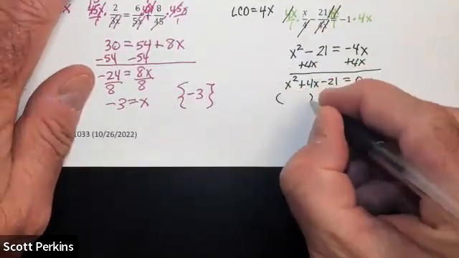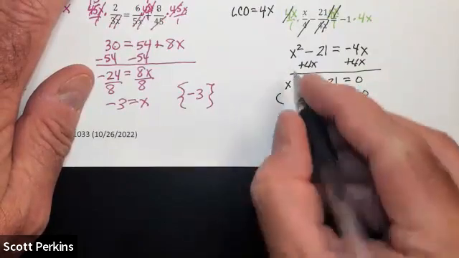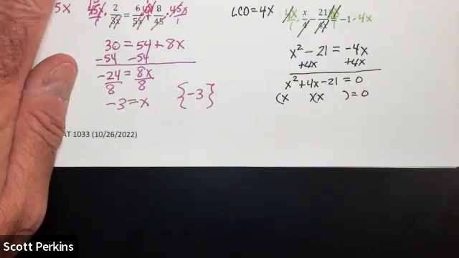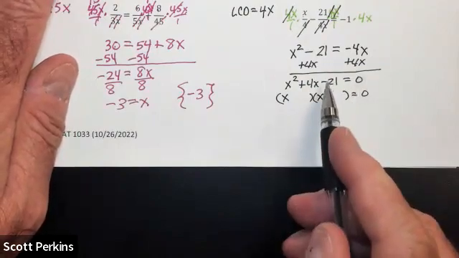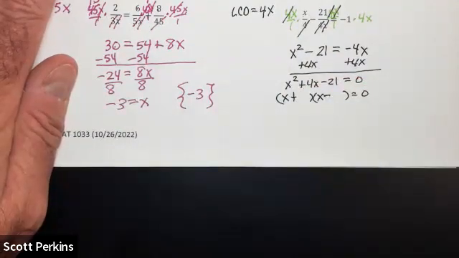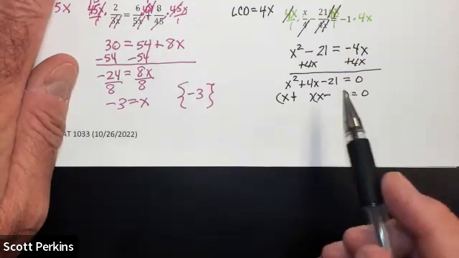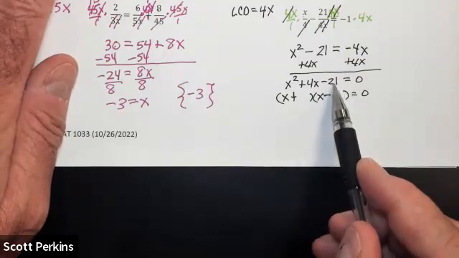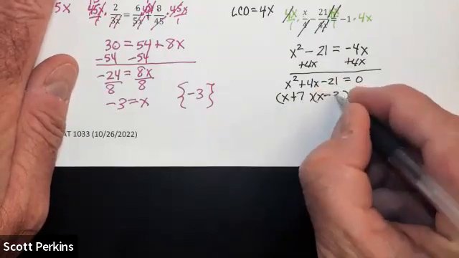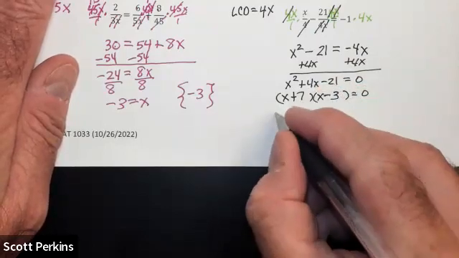I'm going to unfoil this. There's a 1 in front of the x squared, so x and x. All right, on this one, just to refresh our memories, what are the signs we're going to use here? Yep, this is a negative 21. That tells me to use one of each, positive and negative, or negative and positive. The order is unimportant. Now I have to pick my factors. What are the factors of 21 that are 4 apart? Yep, great job. There's my 2 factors.